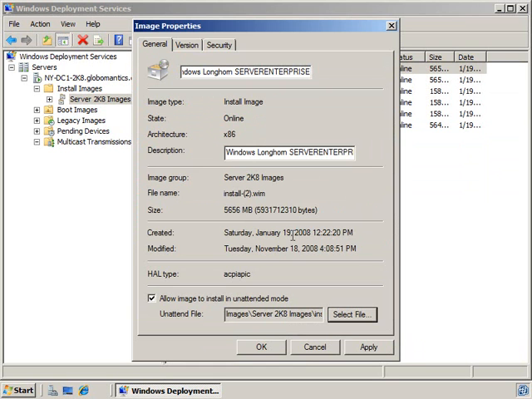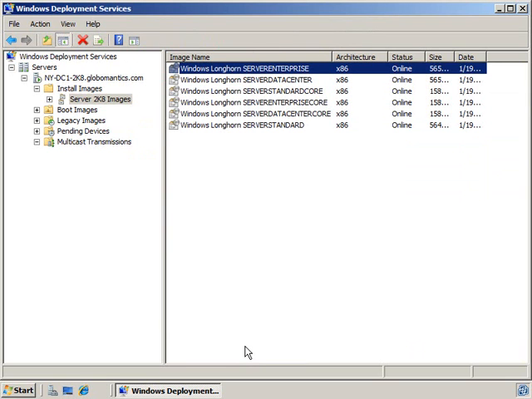Click OK, and OK. What I've just done is made it so that any other computer that connects to this Windows Deployment Services server and attempts to use this image for deployment will automatically have the name Dallas DC1 and will join the globomantics.com domain.